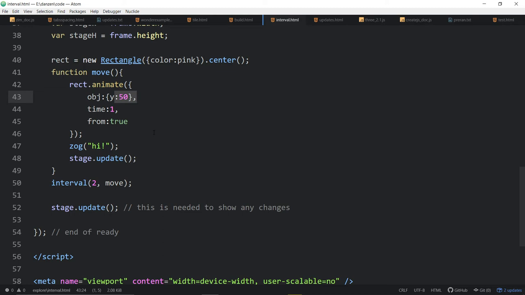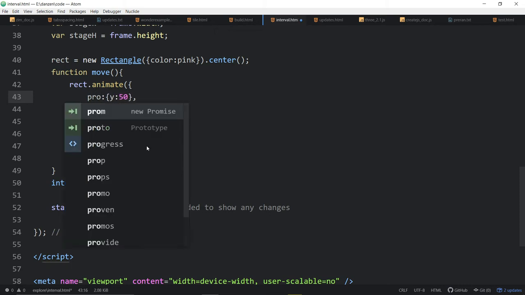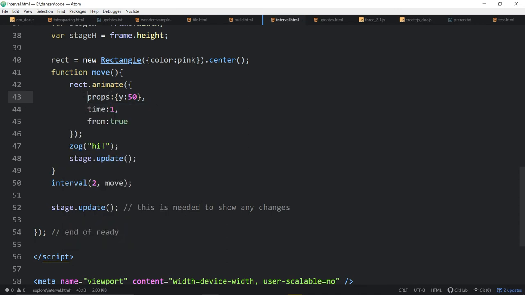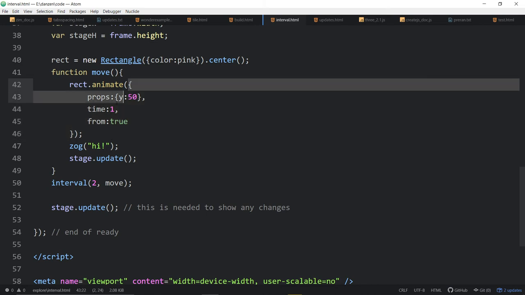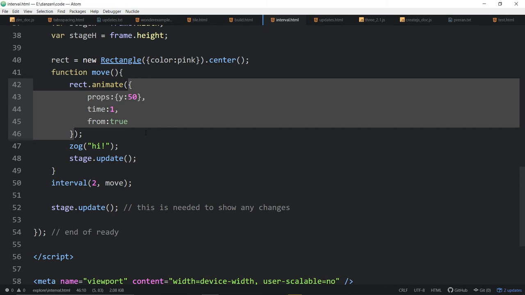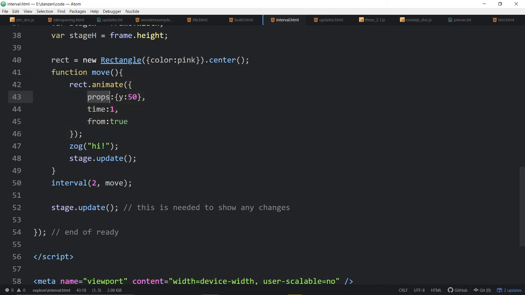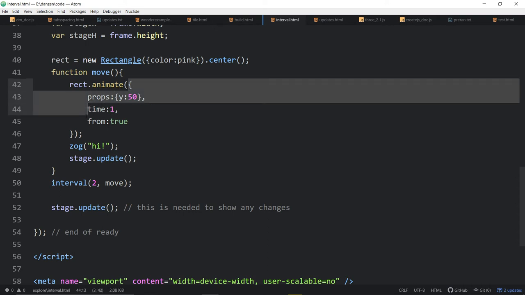So that looks good. In the question, we thought maybe there might be an issue with that as well, in that this is going to the center place. I was thinking that it might go to a y of 50, and then we keep on going to that y of 50. OBJ, by the way, could be props. Props is the current way that we call that. OBJ was a little confusing, because we would constantly be talking about the animation object, which might be OBJ, or the animation object could have been the configuration object for the animation. So it became a bit confusing. So now we call it the props. So this is the props object, and I suppose that could be the animate object.